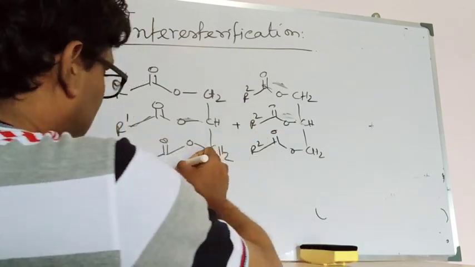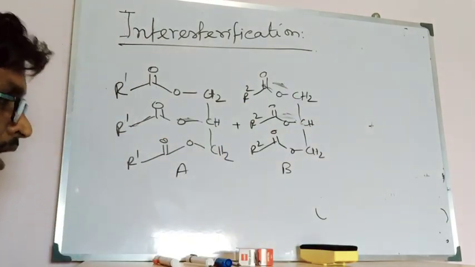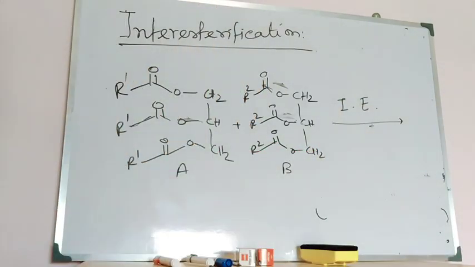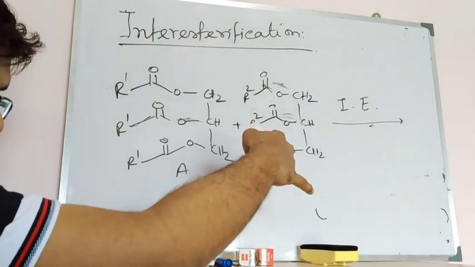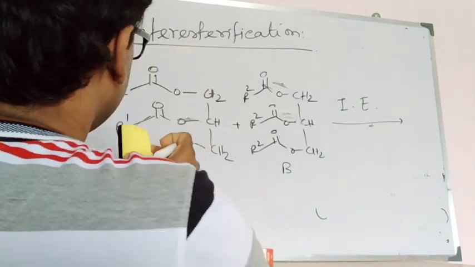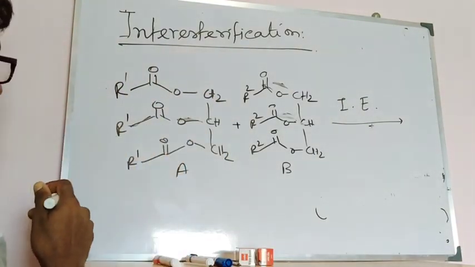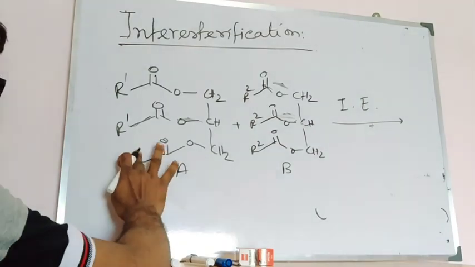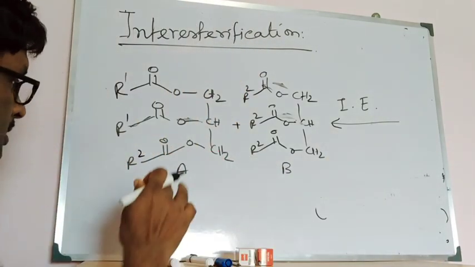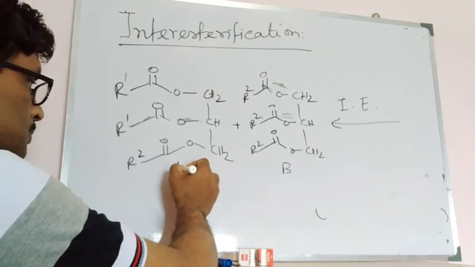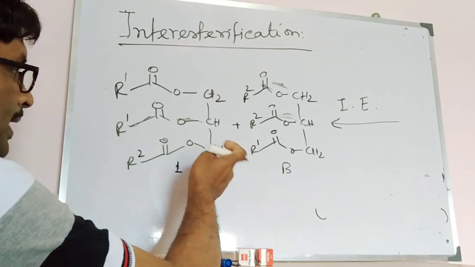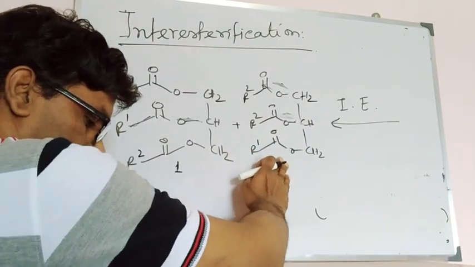So these are actually two triglycerides, A and B, taken here, and these processes are carried out by interesterification. If we carry out interesterification, then including A and B, there are another 6 possible, that is 1, 2, 3, 4, 5, 6. So I can write them like this. First of all, this will be R1, R1, and this goes to R2. So now I want to draw the product here. This first one will be A converted to 1, and if this one is R2, R2, this one will be R1. So clearly these two are exchanged between A and B, and let this one be 4 here.